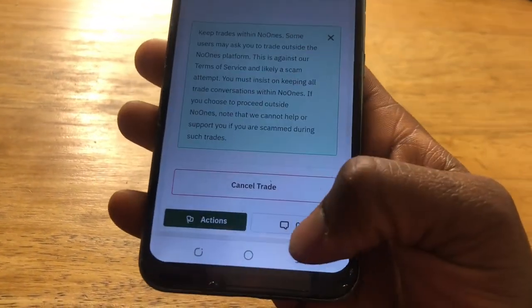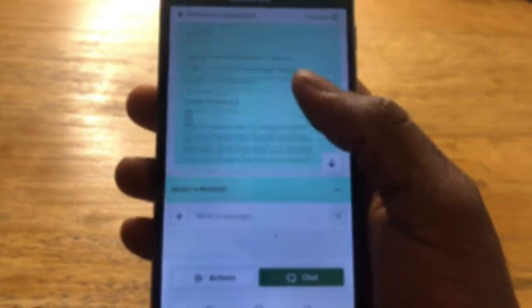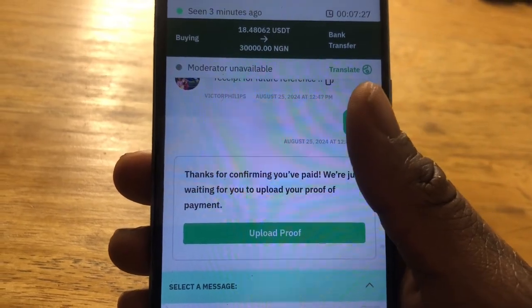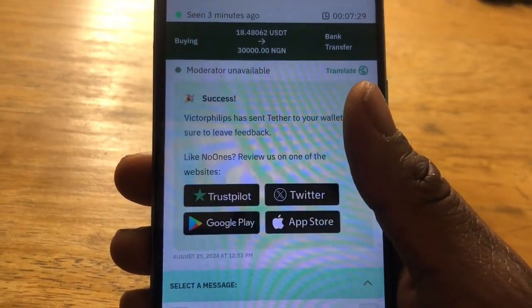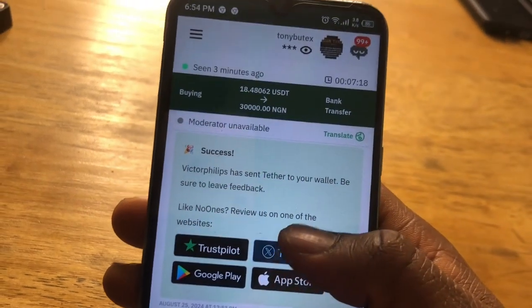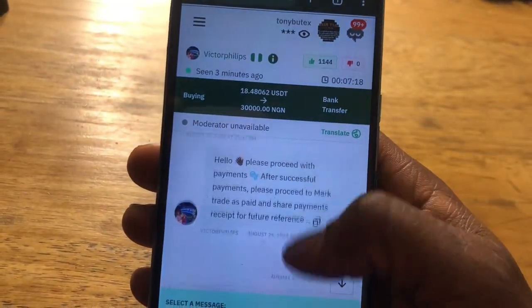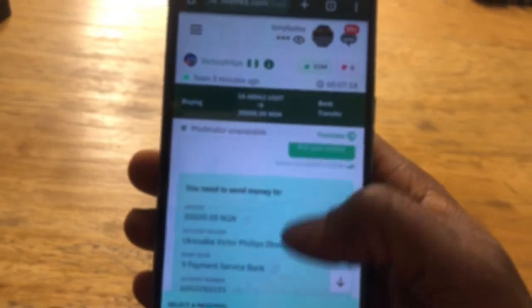So I will just wait for him to confirm the payment and release the coin. Our trade is successful. Now I got the coin. This is how I buy the coin USDT.